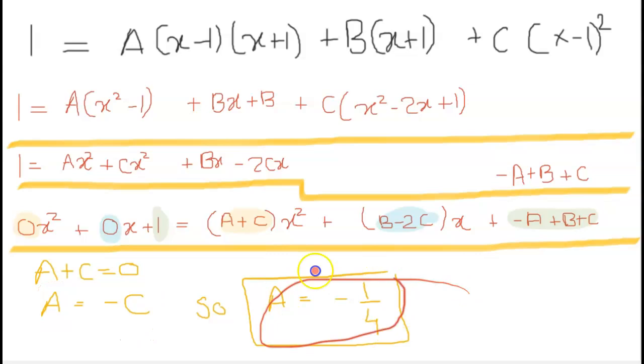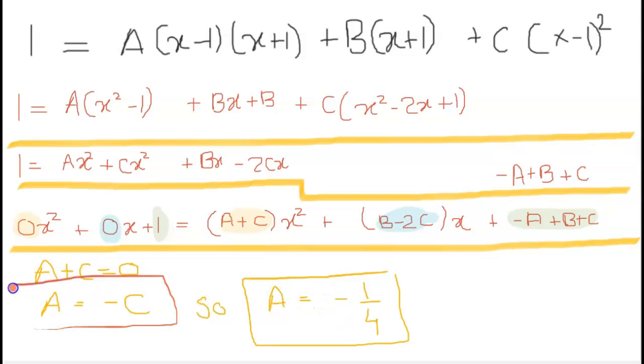Don't worry about that one. We haven't done that one yet. It's on the next step, and I just bring it back and put the value. So a equals minus c, but I don't have the c, I don't have the a, I don't have the b. So what I'm going to do, I will try to match the second coefficient, this one, and I will see what happens.